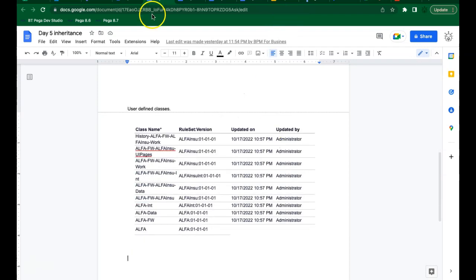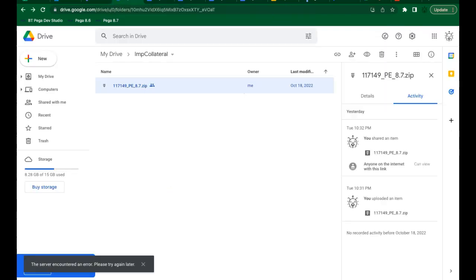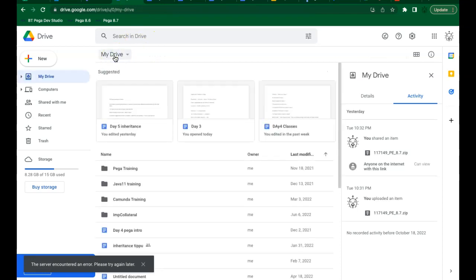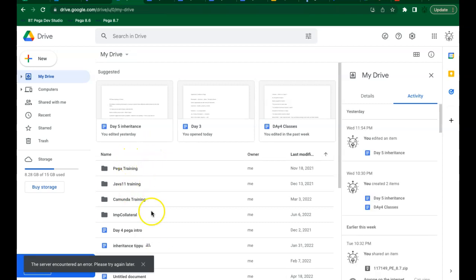Today, let's try to understand what are concrete classes and abstract classes from our applications example.